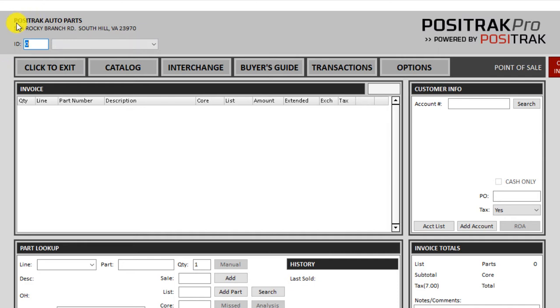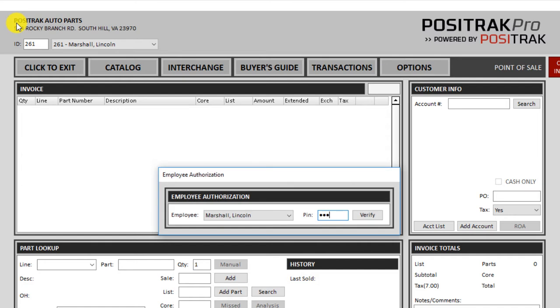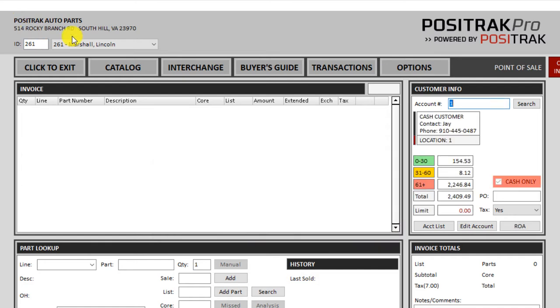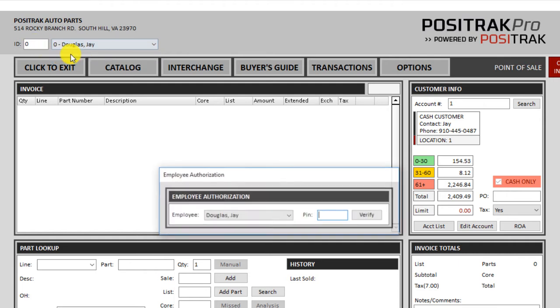So again, rather than going to the drop down, you can type an employee number, enter, and it will select it that way. You can see everybody's employee numbers by dropping down the list there, and it'll show you their ID. And if you do select the name, it will change it as well.